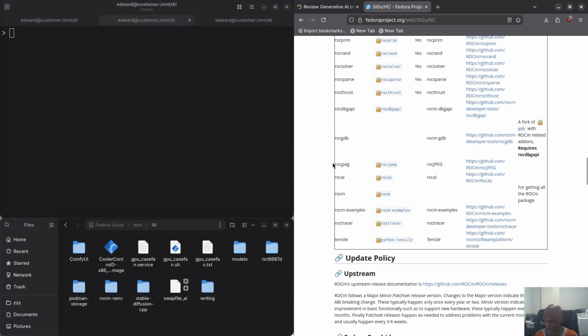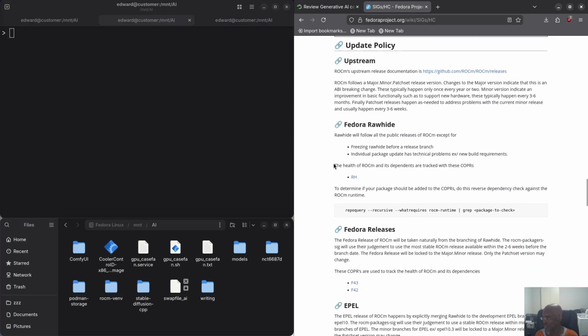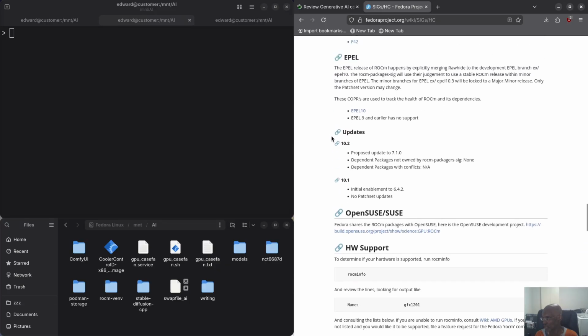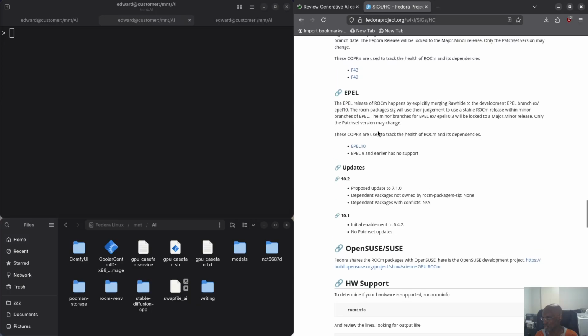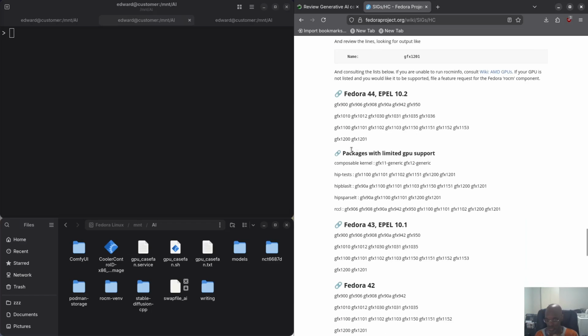So I'm running Fedora 43 right now. The good thing about this is it's in Rawhide, and as you can see here, they're going to support it in EPEL 10. Where is it? Down here, right? See, my GPU is GFX 906. When Fedora 44 comes out in spring of 2026, you see my GPU is right here, GFX 906, so they're still going to support it. And right now in Rawhide it's ROCm 7.1.